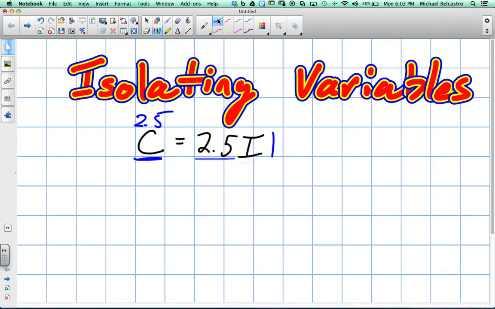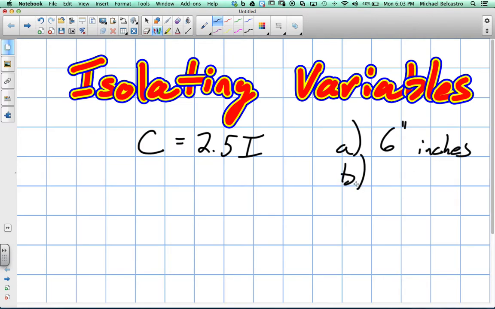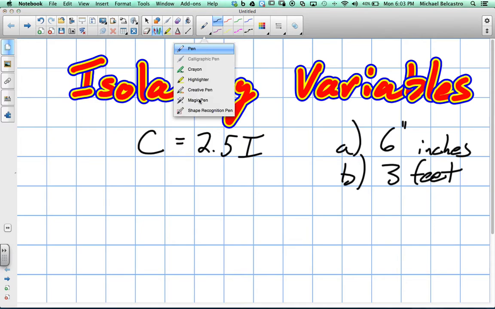So they've given us a question, and the first question asks us to do some conversion. They want us to find the number of centimeters that 6 inches would be, and inches are usually written with that as the symbol. Okay, but we'll write it like this, 6 inches. And B, 3 feet. We're going to have to do a little converting for that because this is actually only inches. So let's start with the very first one.